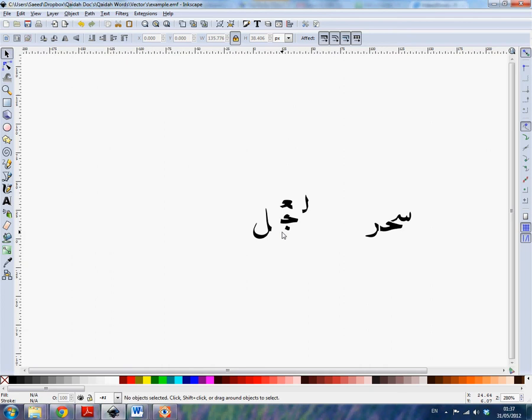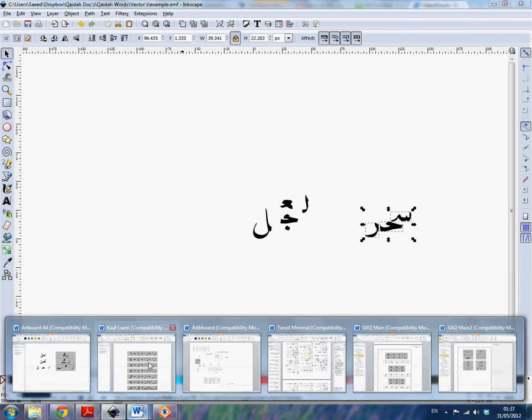Okay, here what we're going to do is import vector graphics into Microsoft Word. Now the problem with Microsoft Word is that you can't simply copy a vector graphic from Inkscape and paste it into Word.